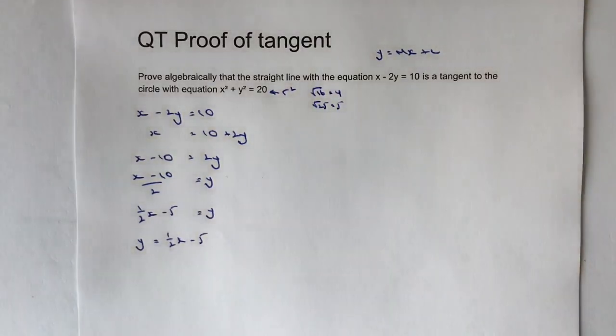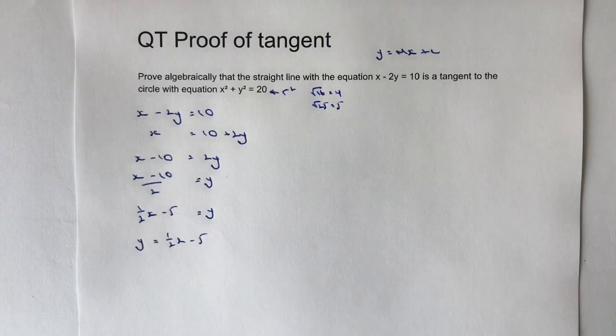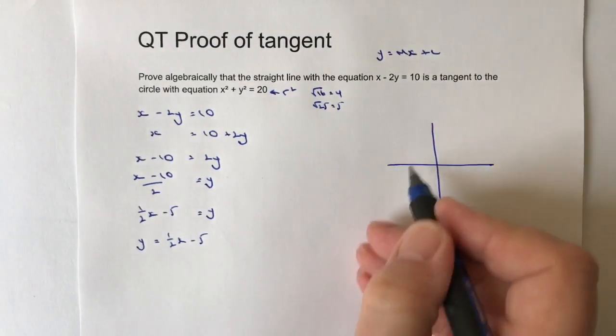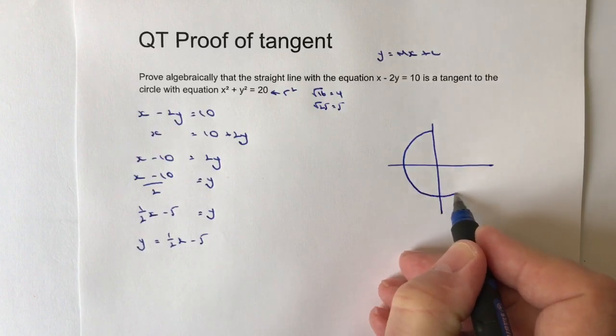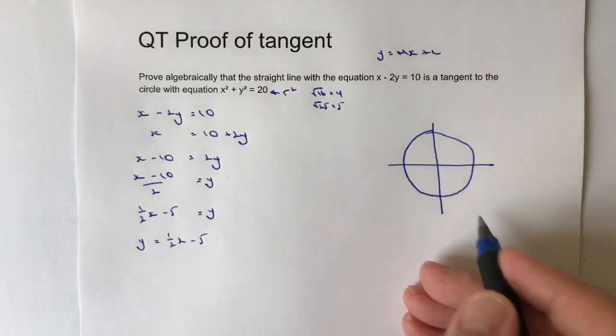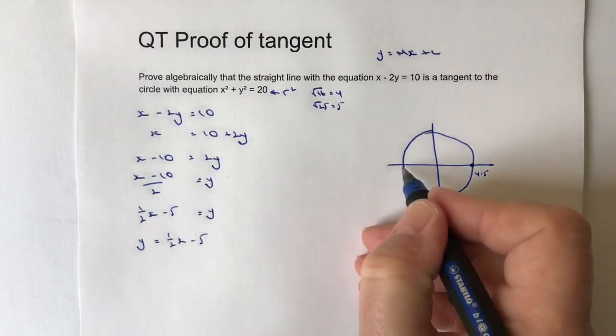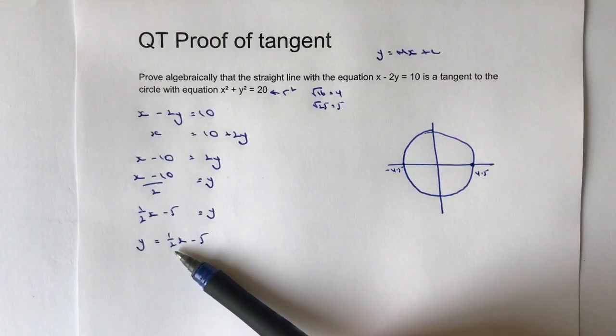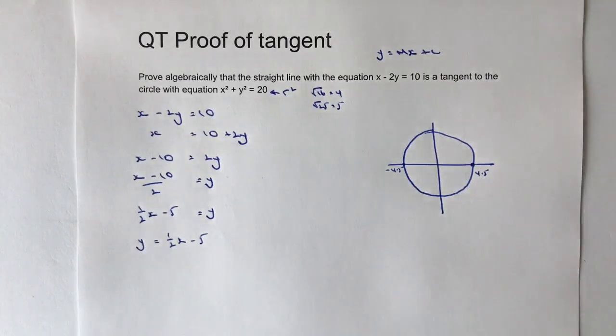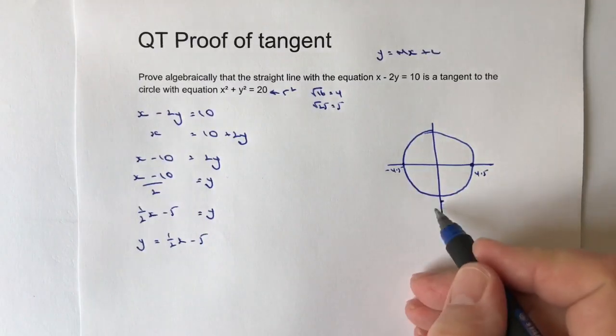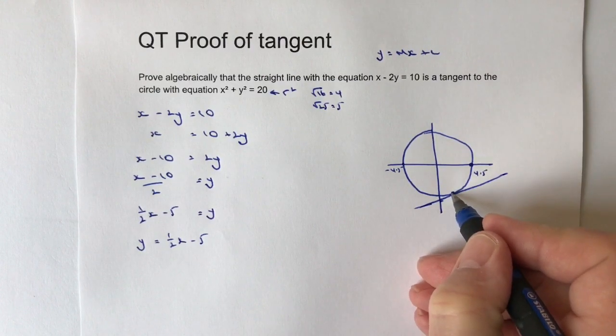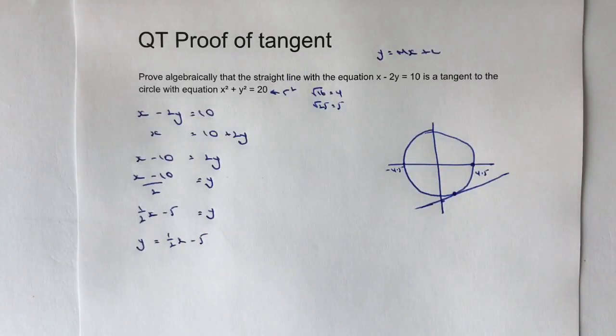It's going to sit on a normal axis, so we're in a situation now where we can draw pretty much what's going on here. There's my circle, a little bit squashed there, sorry about that. I've got a radius of roughly four and a half, minus four and a half over there. And then I've got this straight line that's got a gradient of a half, and it's going to go through the y-intercept of minus 5, which is going to be about here. In order for us to prove that it's a tangent, it's going to touch the circle at one point. It's going to have one solution at that point, and what we've got to do is to prove that algebraically.